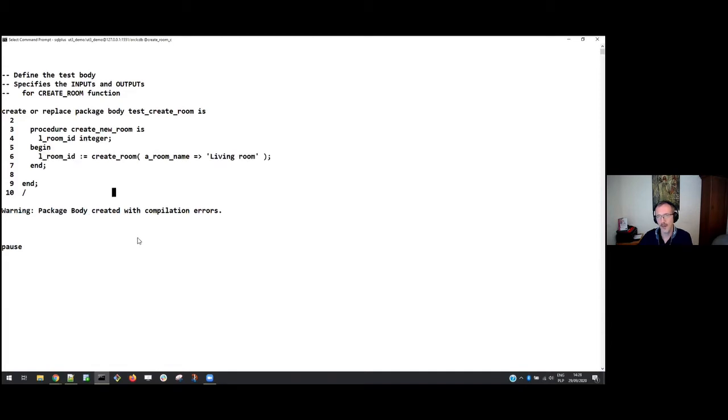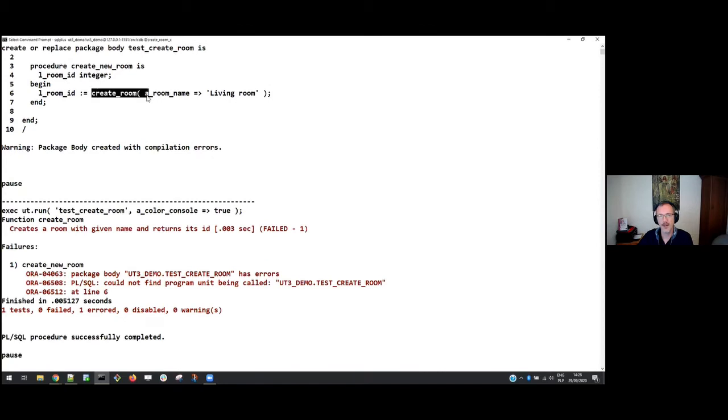And the package is compiled with errors, and this is, of course, with errors because the function doesn't yet exist. Now, the interesting part of this is, however, that I have created a specification of what the function should be like in my test.